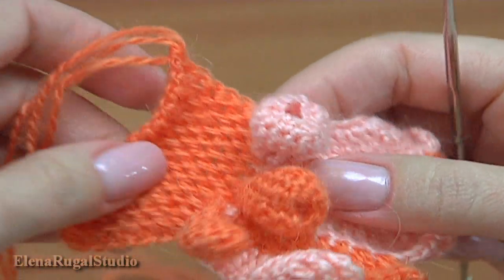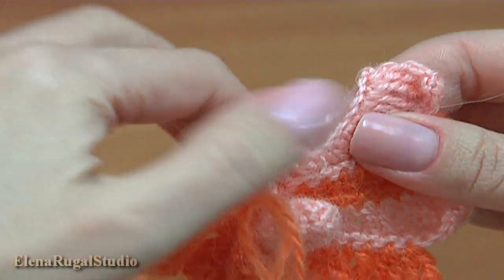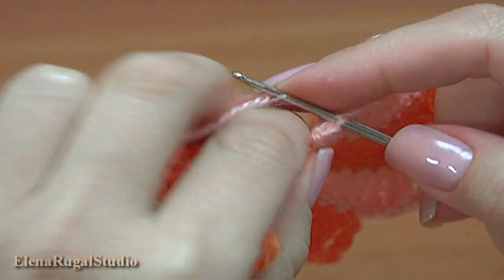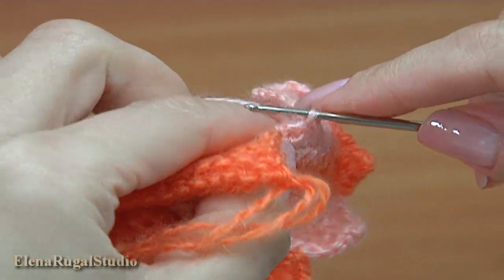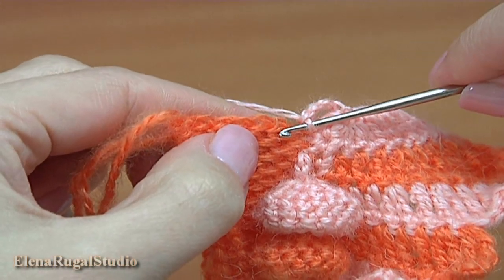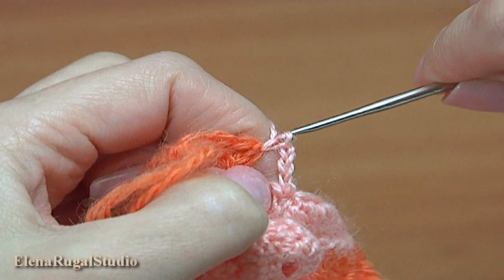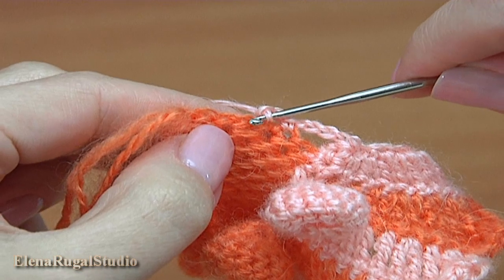I don't cut off this yarn. And we continue the work. Take other color of yarn, insert the hook into the last wing, chain of 4, 1, 2, 3, 4, and single crochet into the Tunisian swatch, then chain of 2, we skip 2 stitches and single crochet into the third stitch.